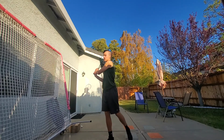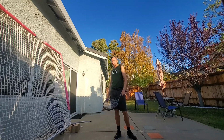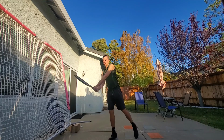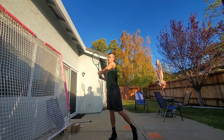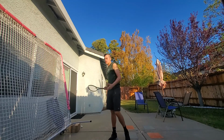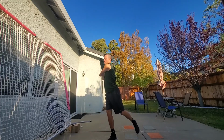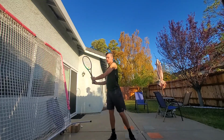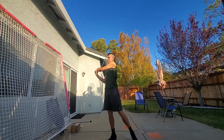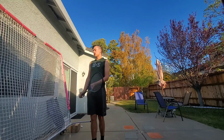Whereas with the two-hander, sometimes the mobility side of it just feels awkward, but I feel like a lot of that just has to do with me not using my left hand enough and not hitting enough backhands. But you can make the argument that the mobility of having two hands on the racket is definitely less than one, right? Compared to a one-handed backhand, or just comparing it to a one-handed forehand. But I think a lot of that can be overcome just with practice and repetition. So I feel that fluidity coming, and I feel the backhand developing into something better the more I do this, and I'm just excited to go back on court and see how it actually translates in the real world.